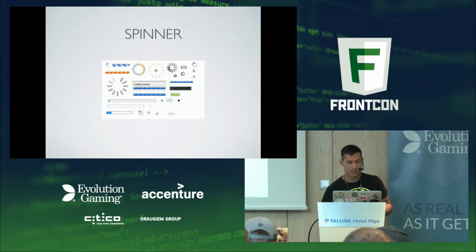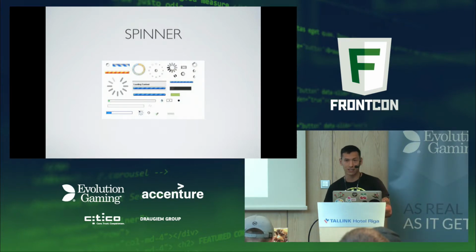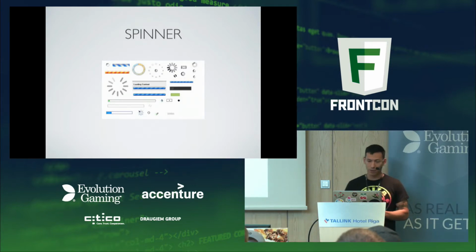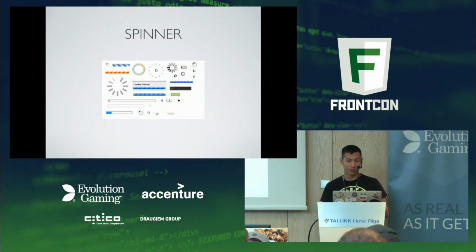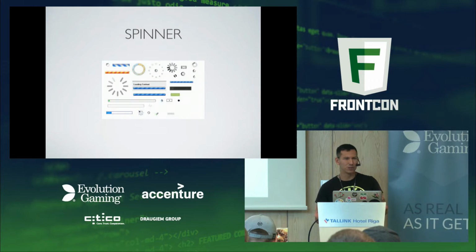So let's start with the classic, the spinner. Here is the trick: the spinner does not make your website look faster. The purpose of the spinner is to say that something is happening so that the user just waits and isn't getting nervous. However, although not using a spinner might seem counterintuitive, because our purpose is to inform the user what's happening, it is also reminding the user that they are waiting. So every time you show the spinner, you say to the user, wait, wait, wait. And maybe you don't have to remind the user that it takes time. Maybe you could just show some animation instead, and the user might not even notice it. But if you're showing the spinner, the user will notice it.